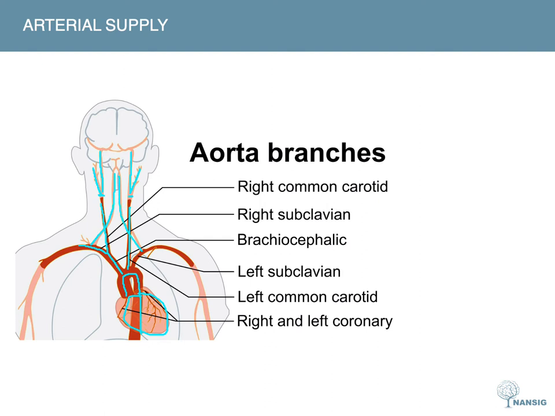The vertebral arteries supply blood into the brain as well, which we'll look at in more detail on the next slide. In terms of clinical relevance, the carotids are quite important — especially around the area where they split into the external and internal carotids, where you can get furring of the artery. This can involve a buildup of plaque, which can stenose the artery to the point where it's not able to supply the brain with as much blood as before. Bits of plaque can also break off and embolize into the brain, causing a stroke.